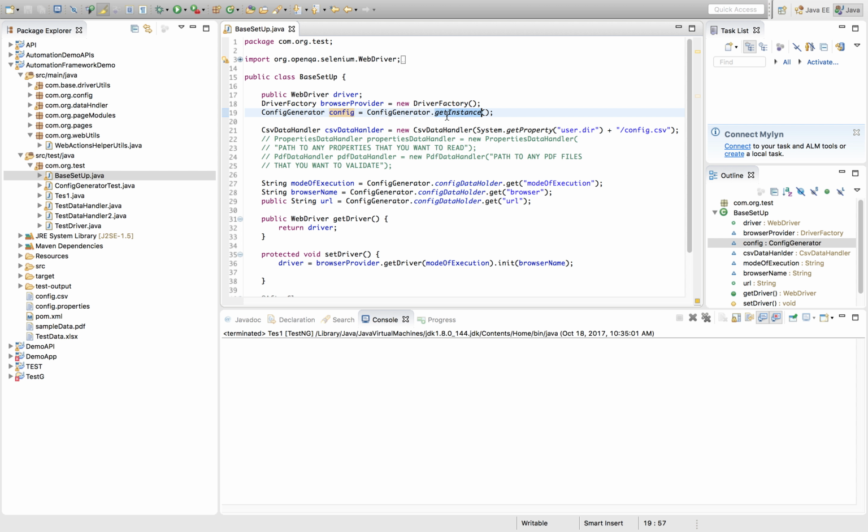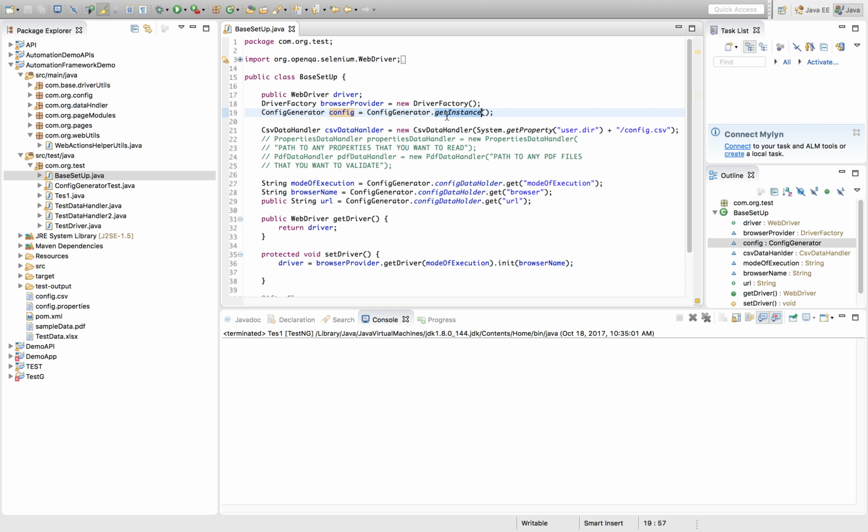This is AfterClass. AfterClass means TestNG AfterClass. Suppose after the TestNG class you want to quit the browser or tear down the browser, this is the method. You can write the BeforeClass as well here, or anything and everything common that will be used throughout your framework or test method or test class. You can basically write pretty much everything here. Okay, and this is one thing.